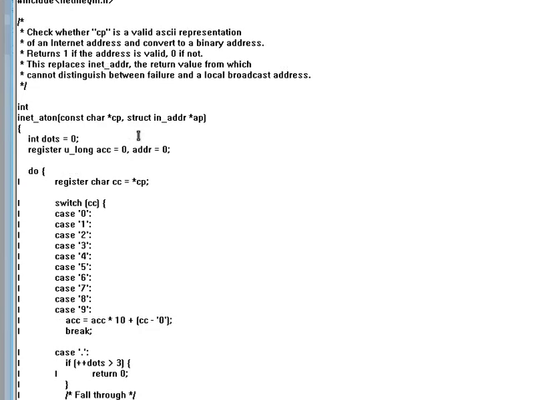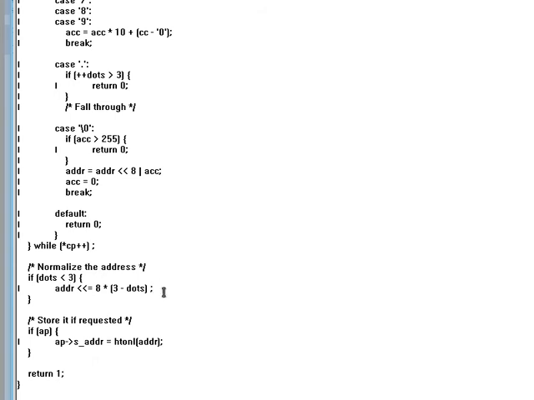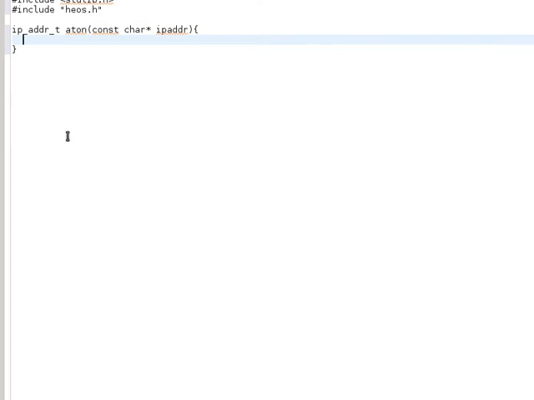But oh, it's a struct though too. So maybe that's why it needs this, because it's getting the address. Where's address declared? Oh, there it is. Register long unsigned long. Address is 0. Okay, so 0 makes sense. And then it's just normalizing the address. I don't see why it's doing anything else differently.